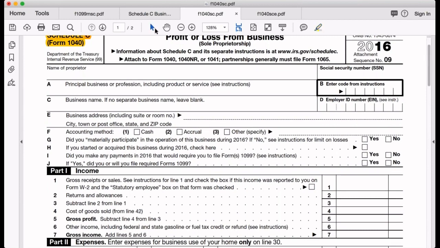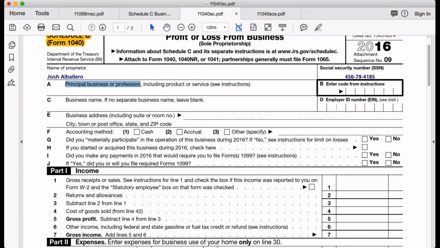So, all right, let's go back to Schedule C, and I'm going to fill out this form with you as we go through it. As you can see, the form is very similar to the one I showed you a few minutes ago. So I'm going to say D&J Financial. This is the name of the proprietor. I'm sorry, I'm going to say Josh Albayero, and then the Social Security number. You see why I don't need the EIN, right? Because everything's going to go under my social anyways.